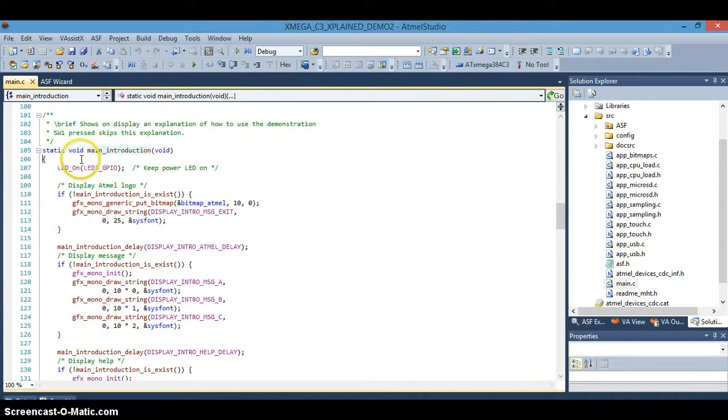And you can see that the power LED gets turned on. Then this part is asking whether the user has clicked on, I think, switch 0 or switch 1. That skips the introduction and goes into displaying the sensor, the live displays, and that.